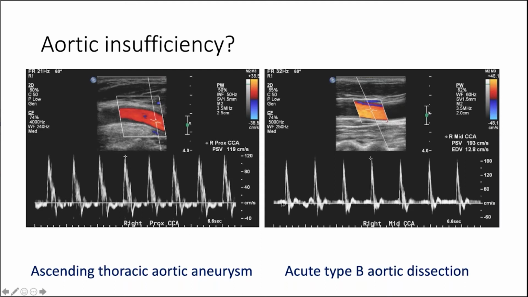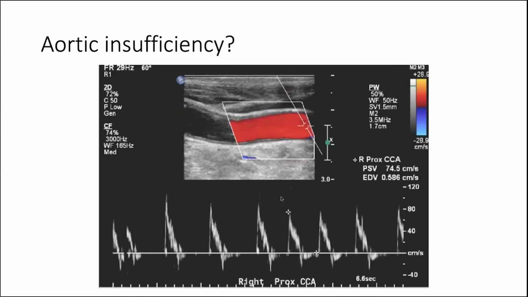So aortic pathology may give you a picture very similar to what you might see with aortic valvular insufficiency. Here's another trick for you, and I don't think you'll fall for this one. Here's a right common carotid artery image in a patient, and I'll show you other images in a minute, but this has a very similar finding to what we were talking about: absent diastolic forward flow in the right common carotid artery, suspicious for aortic valvular insufficiency.